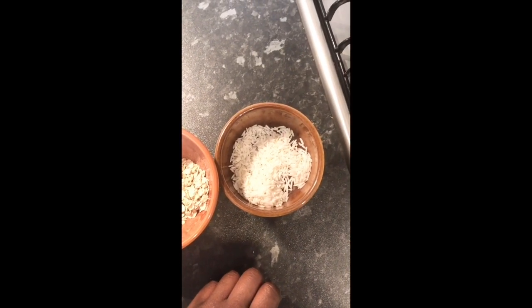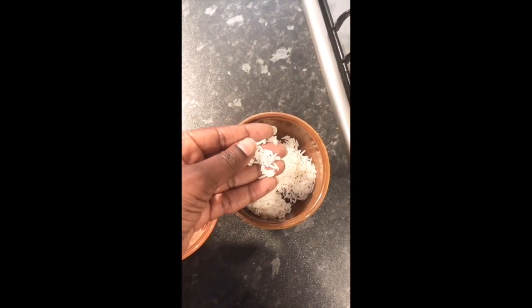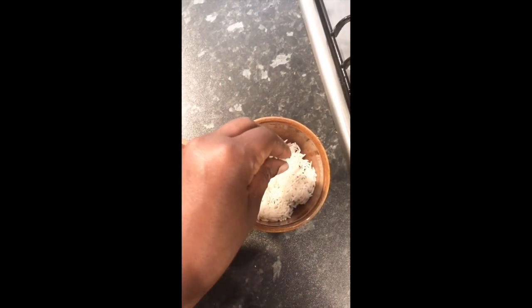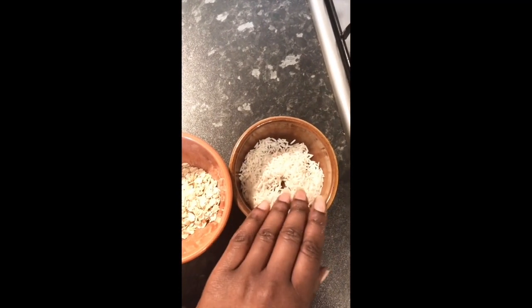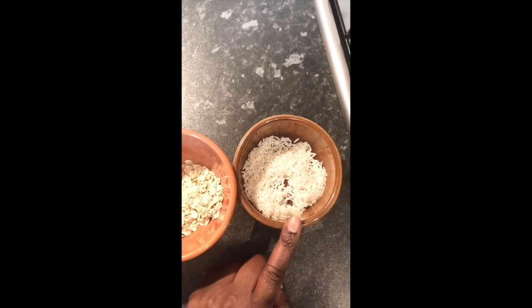To make this deep hair conditioner, our first ingredient is going to be rice. So I've already washed this rice and I'm just using this white rice, but you can use any type of rice. You can use brown rice, black rice, it doesn't matter. You need to wash it obviously to make sure that you remove impurities. So I've got 2 tablespoons of rice in here.